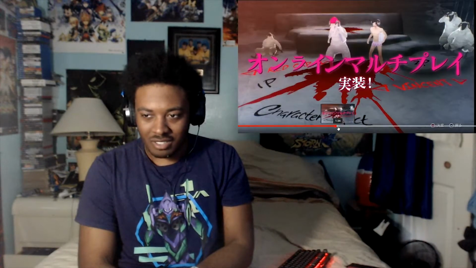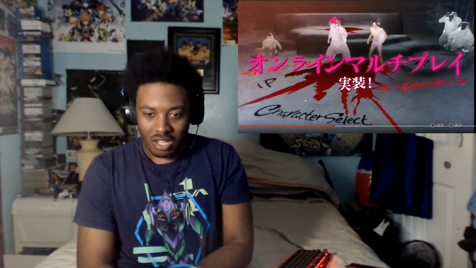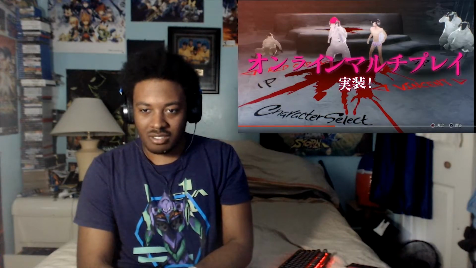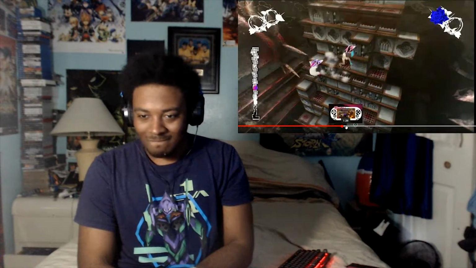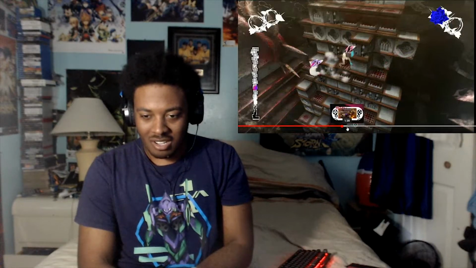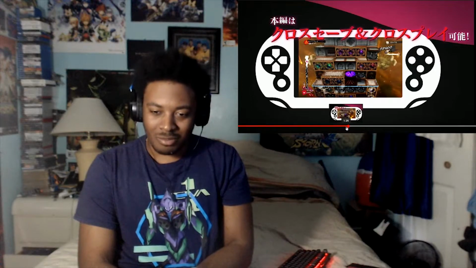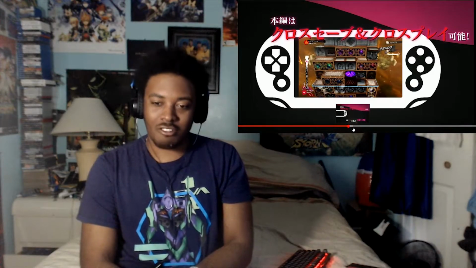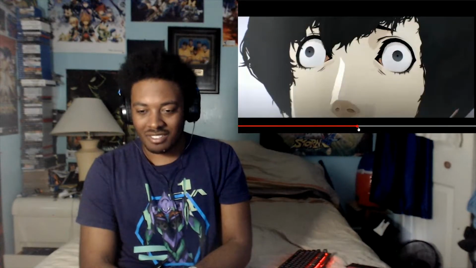Gotta get safety, of course. Got online multiplayer, so that's pretty cool. I'm guessing you can play as Vincent or Katherine, or most likely Akira, the P5 hero. Bunch of spikes here. And it sucks that we're not getting the Vita version, because it has crossplay and cross save. That would be great to have.